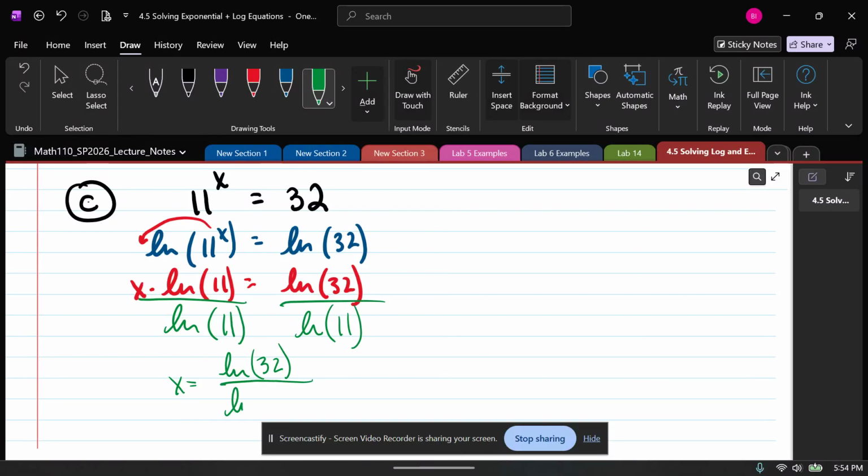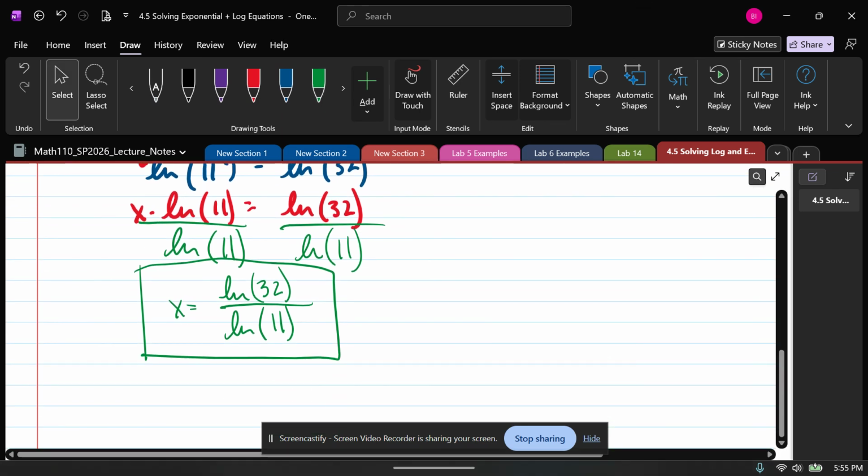And part of the reason I'm doing this is because of where we're going in the next problem. Another reason is this is how they tend to write them on the final exam. This is how the Canvas quizzes tend to write the answers. They are the same thing. If you did log base 11 of 32, that's the same number. Okay, same number. I'm going to get the decimal approximation for that.